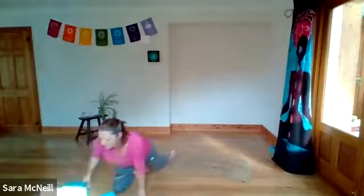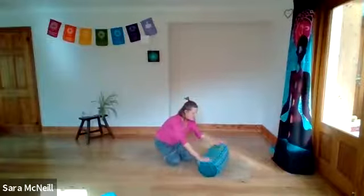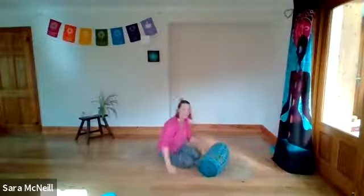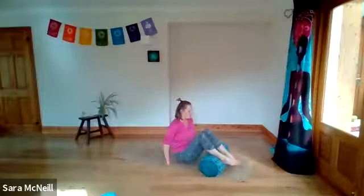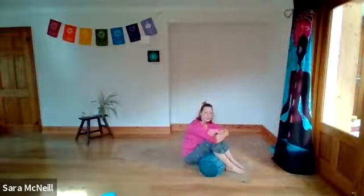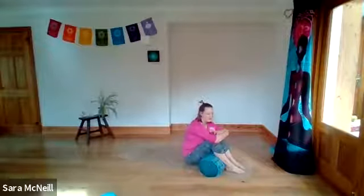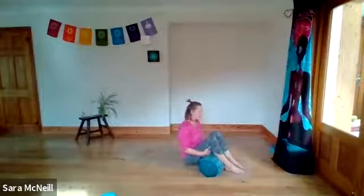So if you have a bolster or some rolled up blanket or some cushions to put underneath the backs of your knees, then you'll find that that is a nice way to settle your back into relaxation posture. Alternatives, you could always do legs up the wall. It's a lovely alternative for relaxation. Or you can do a standard shavasana as well.